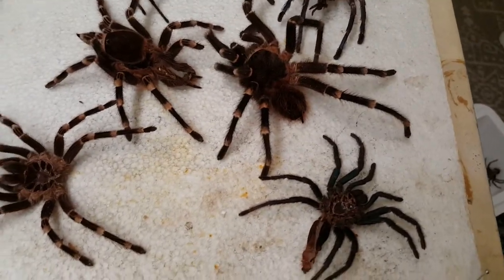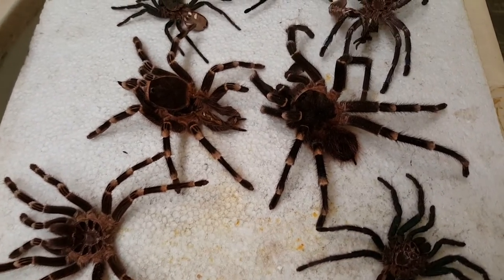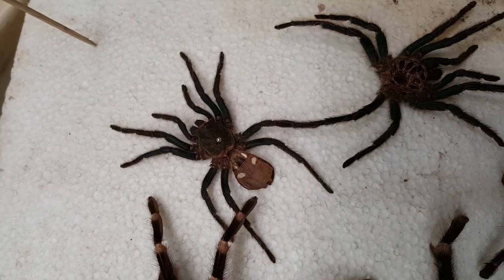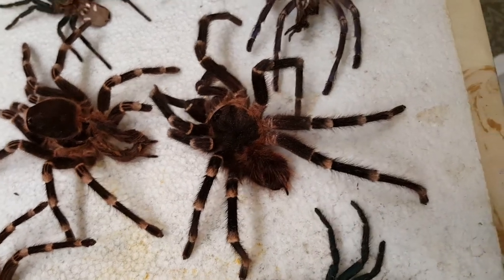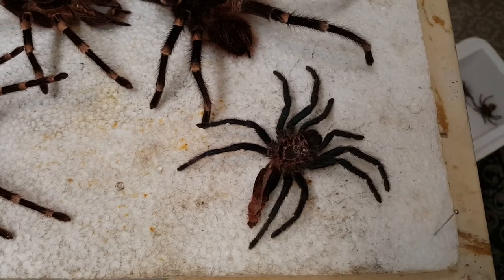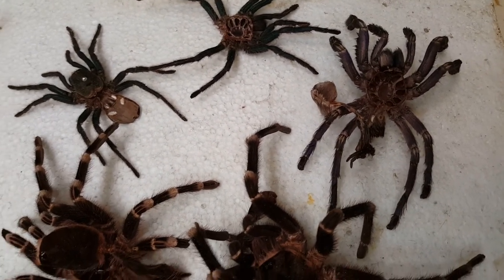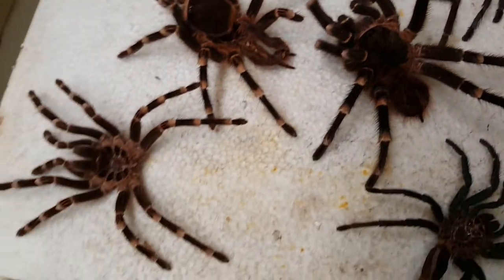Alright, here are some of my previous molts. They're all different species. Like for example, this is a GBB, and this is a Jenny Colada, and here's a Metallica, the same one, but from a long time ago. Anyways, that's basically how it is.